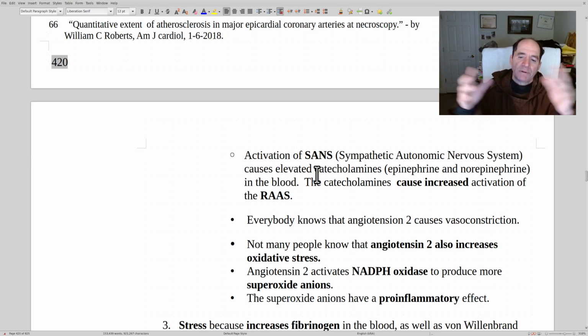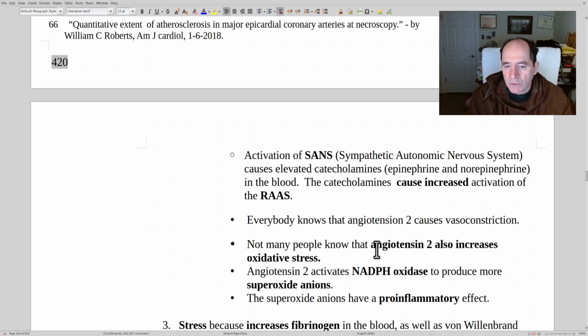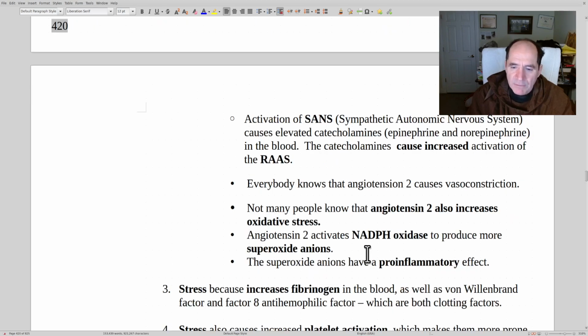Remember, the metaphor is being chased by a tiger in the dark. Well, if the tiger scratches you, you want your blood to clot. So being stressed out, you're more prothrombotic. If you're markedly dehydrated, that's more prothrombotic. If you're iron overloaded, you'll have more oxidative stress. The renin-angiotensin-aldosterone system also will increase oxidative stress. Okay. Advanced glycation products will increase oxidative stress.